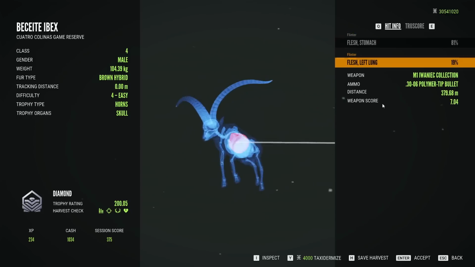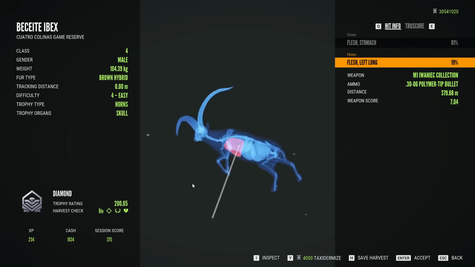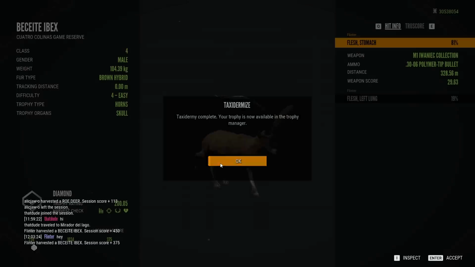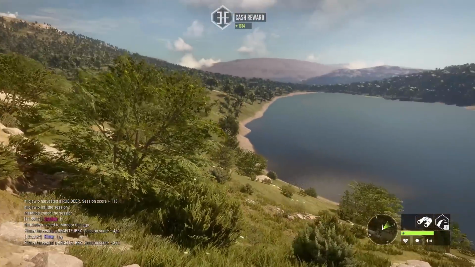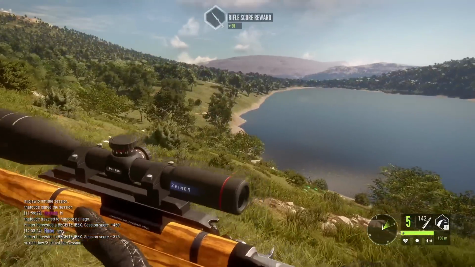And then, on a pretty much solid trot, 380, got him through the lung. 2 diamond Ibex, both level 4s today. We didn't deserve that one. We really did not. That first shot was not the way to go about that. We should have waited for him to stop or something. I guess we're just lucky those other attempted shots did not quite find the mark.